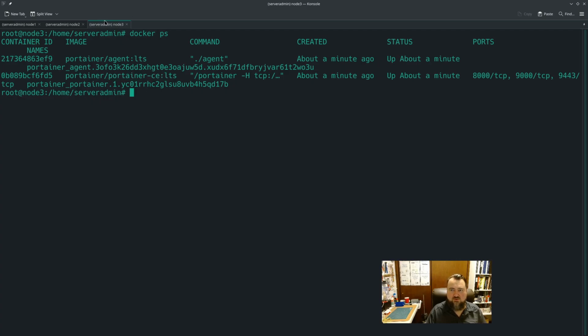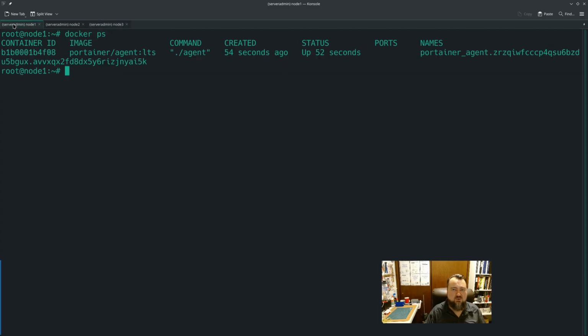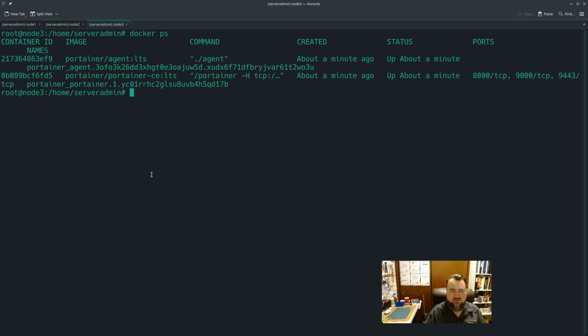Now, you don't have to go to node 3 to access this. So we're going to access it on port 9443. It'll have a self-signed certificate, HTTPS, right? We can actually access this service from any node in the cluster. Because Docker Swarm will have this networking layer, that any request coming into any node for a particular service, it will automatically internally route it to the correct place. So even if I come to it from node 1, on that port 9443, it'll automatically route it internally to the correct place.